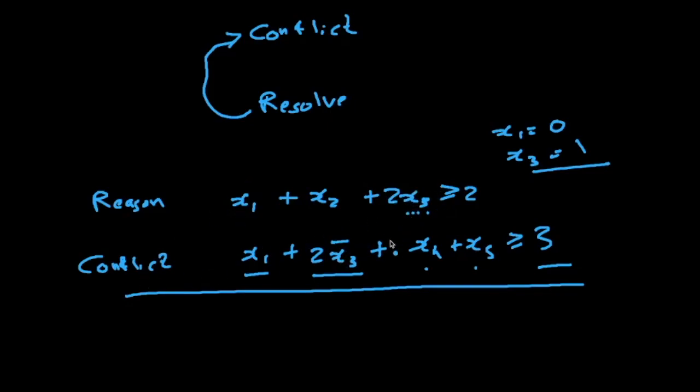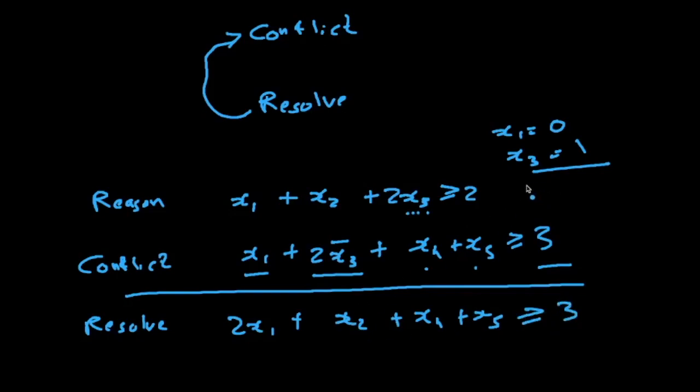So we just add this 2 as it is. We don't really have to do any scaling for this one because the coefficients are both 2 here. So this is again 1 minus x3. When you expand this, you have to say minus x3, minus 2x3, and then you also have to subtract 2 from this 3. So what we get as the resolved constraint is this: x1 plus x1, you get 2 times x1 plus x2, x3 will be gone, plus x4 plus x5, and here it will be 2, and here it will be 1 because I said remove 2 from here, so it will be total 3 over here.